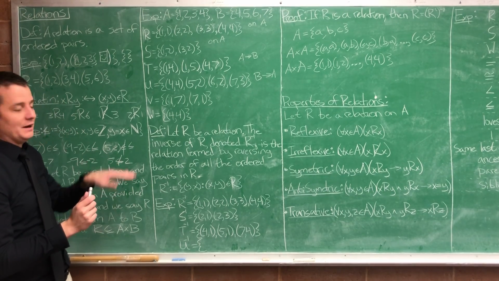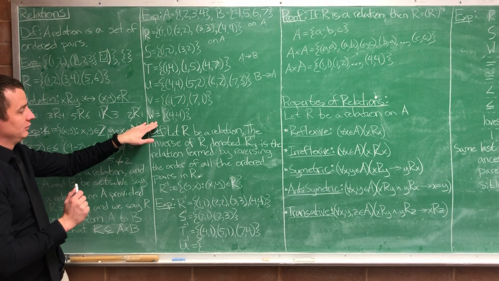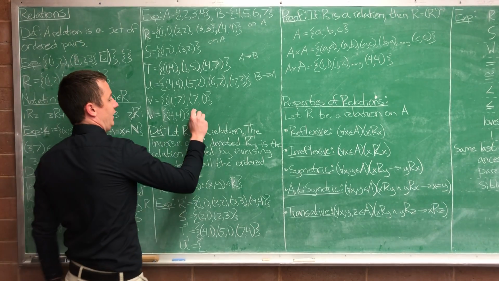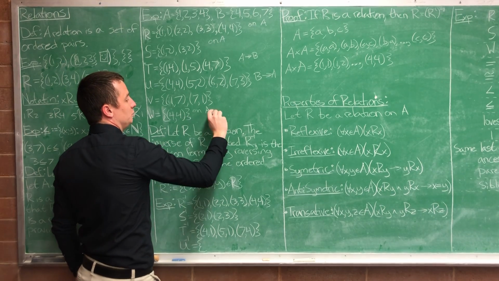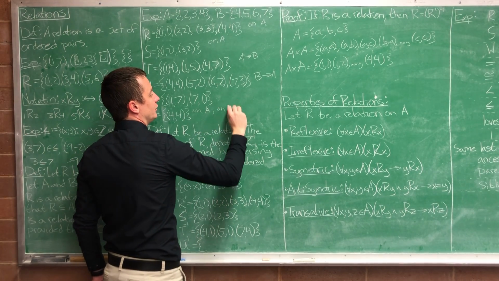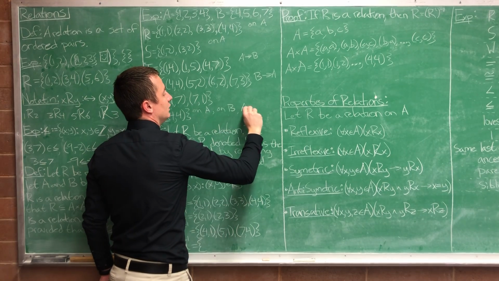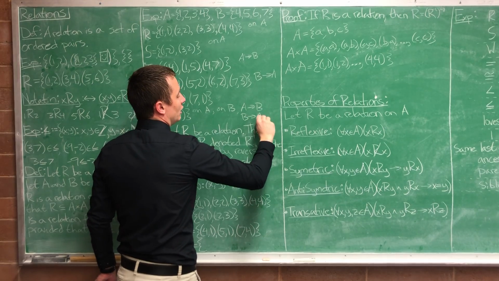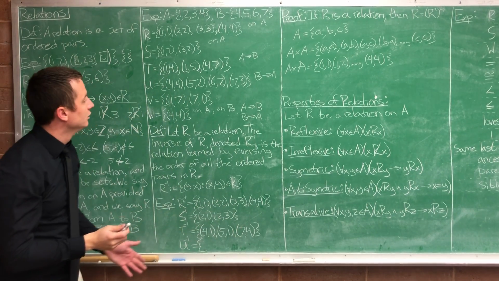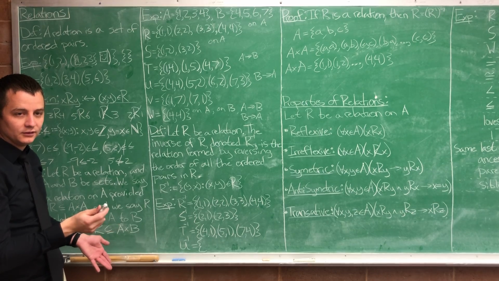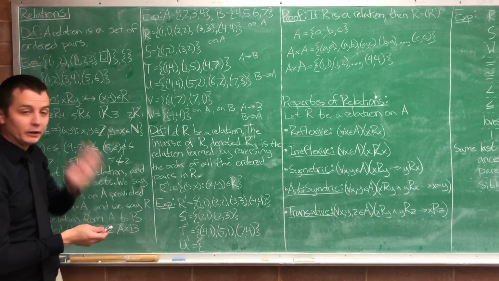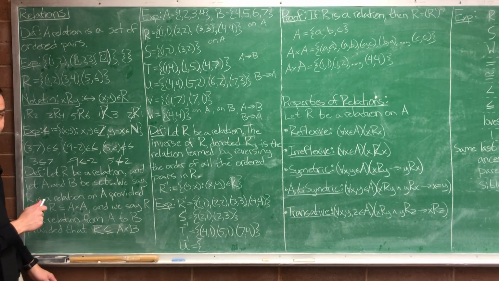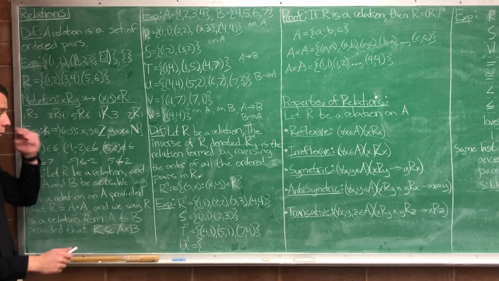All right. Last relation, W. Is this a relation on A? Yes. Is it a relation on B? Yes. Is it a relation from A to B? Yes. Is it a relation from B to A? Yes. So it can also be all 4. So there's a bunch of examples of different relations on sets or from one set to another set. Pretty straightforward? Cool. All right, next.